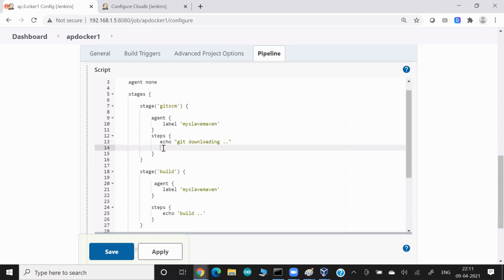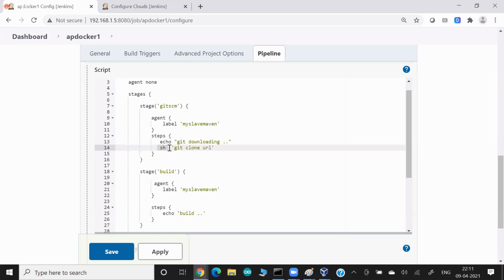If you want to write the step, either you can use the git clone command. It is a pure command and you can put your git URL. Or, because this is a Linux command or maybe a Windows command, you have to use a step called sh. It means your entire command lines or maybe your shell scripting you can put in, because they support scripting or bash scripting for Windows.